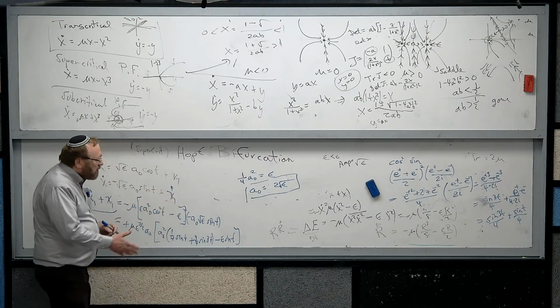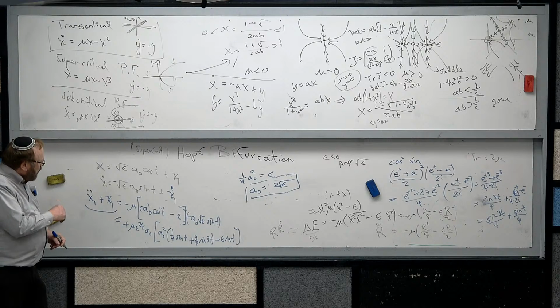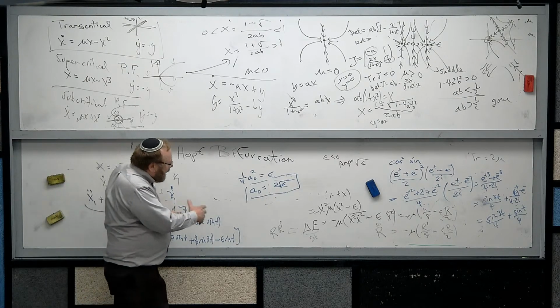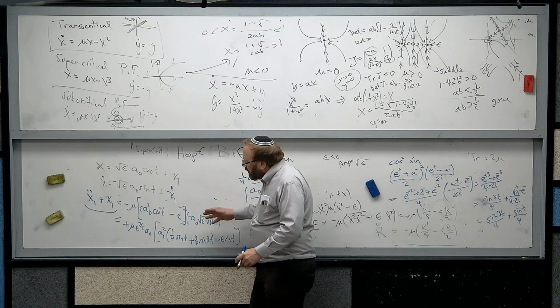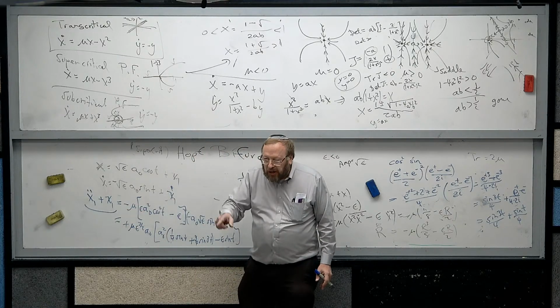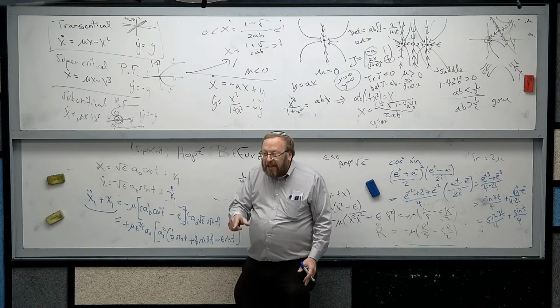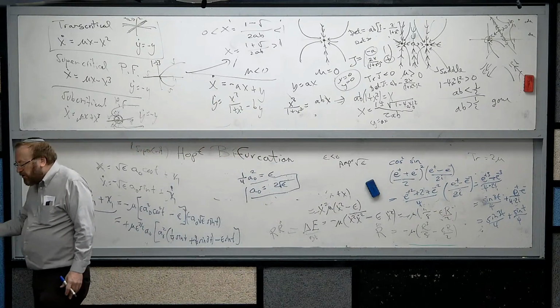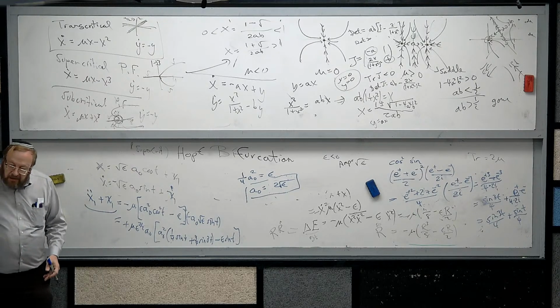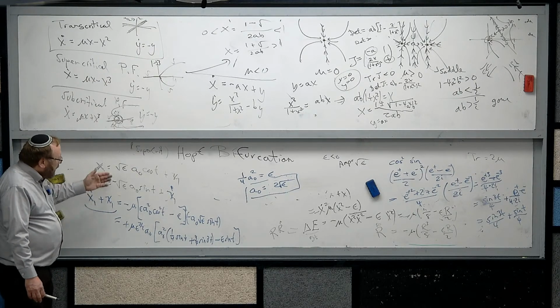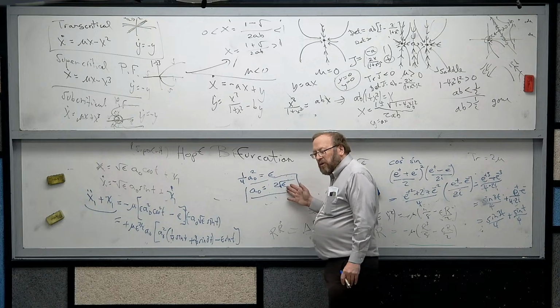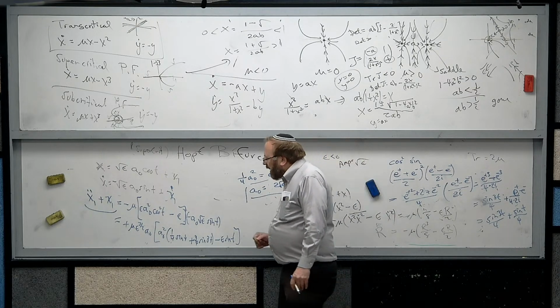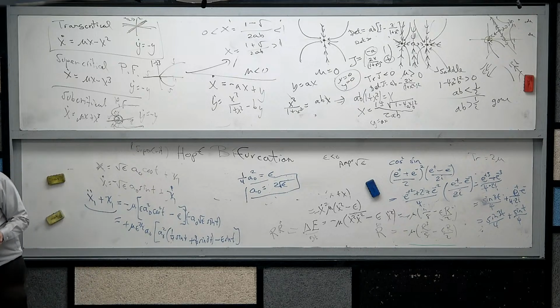So this is how you do things in general. Basically any problem that involves a Hopf bifurcation, for small amplitudes, is going to be a circular or elliptical orbit, depending on how you define y. If you talk in terms of x and x dot as your coordinates, it's a circular orbit. Otherwise, if you have an x and a y, the amplitude will be something times the square root of epsilon. And okay, so that is our van der Pol oscillator.